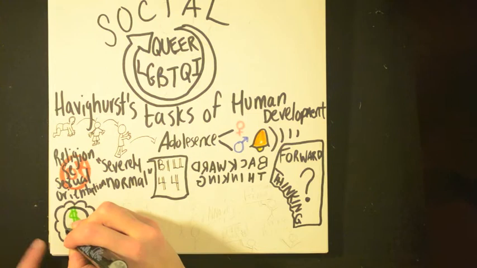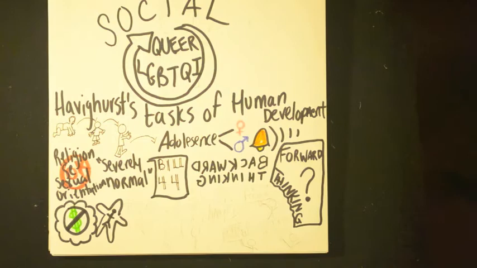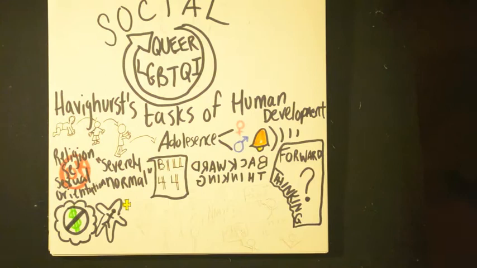This amounts to systemic marginalization of particular peoples through education. When one is not represented in their community, it is harder to develop a positive self-concept, and the system of waiting for top-down governmental changes is leaving a community of students still trying to find a place to identify.